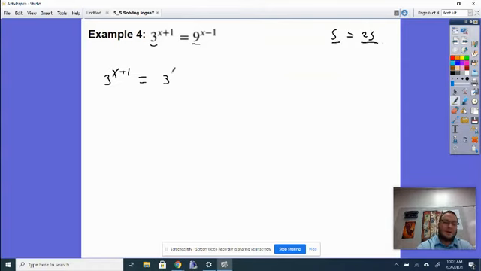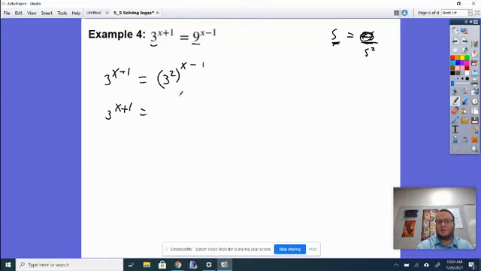Okay, well, I can rewrite 9 as 3 squared. And then 5 and 25, obviously we would write 25 as 5 squared. At this point I have a power to a power. So 3x plus 1 equals 2 times x. It's going to be 2x. 2 times negative 1 minus 2. Power to a power, we multiply. Log both sides.